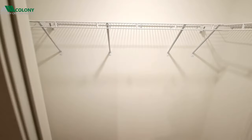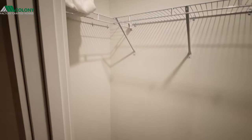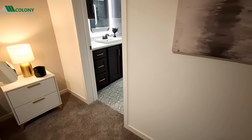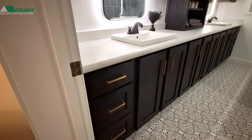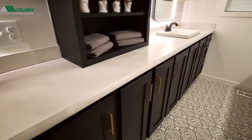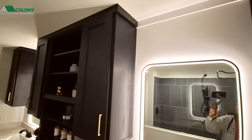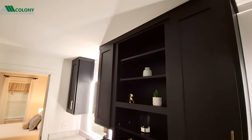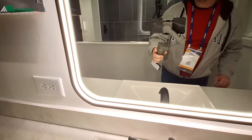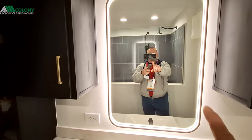Here is the first of the two closets. You have the gold pulls on your cabinets, and look at how many cabinets you have in this bathroom — it just goes and goes and goes. We've got drawers at both ends and cabinets up above. I think I found my new favorite mirror — these are the newer ones where the LED lights circle the entire mirror, rather than being built in like the square ones used to be.